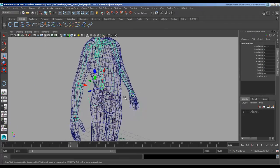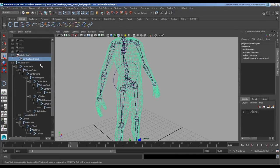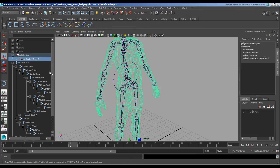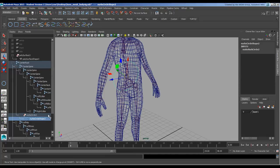Well, I want to make it a child in a different way, and if you've seen the other videos, you'll note with a lot of objects, if we turn on shapes, we can have the DAG object as well as the shape object which exists underneath it. And that's what I want to do. They basically treat each other as the same thing. So if I were to select the polygon mesh, of course, it automatically selects the DAG object. It doesn't necessarily select the shape. So if I were to do this, it would automatically select the joint if I shape parented it. So that's what we're going to do. We're going to basically take the shape and put it underneath there.